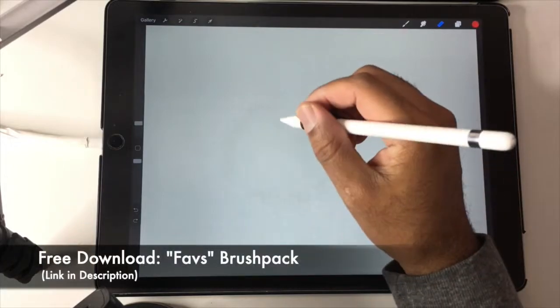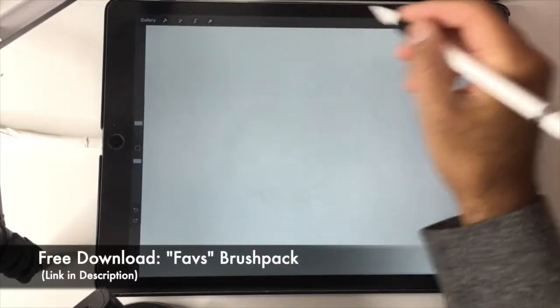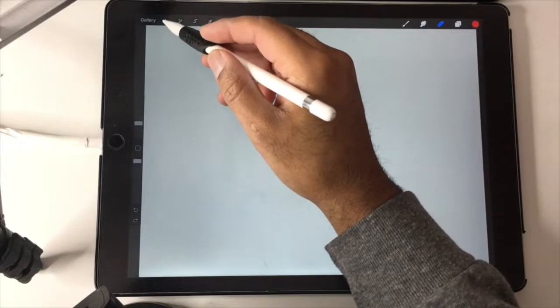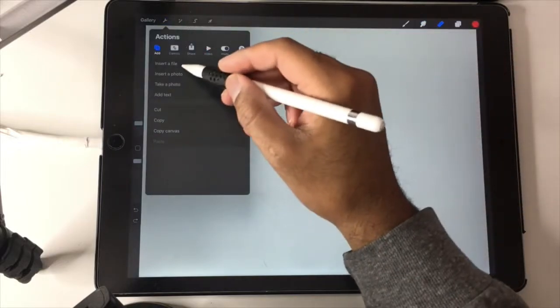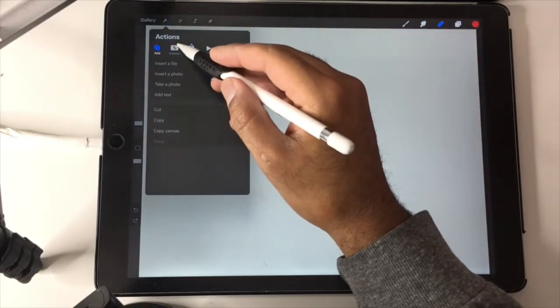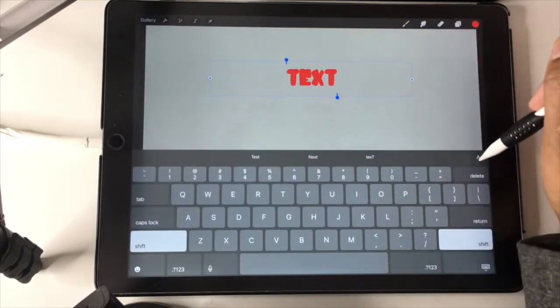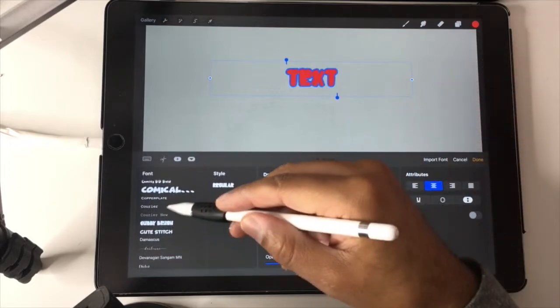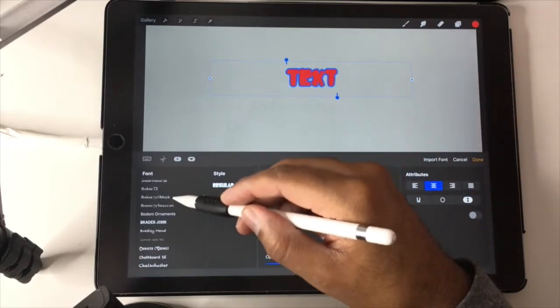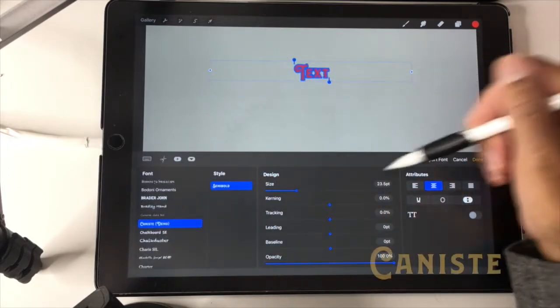Okay, so I just wanted to go over a few really easy ways to make your text pop if you're doing thumbnails for YouTube or things like that, or just any sort of text. I don't really know how to do calligraphy, so I just use, obviously, the text tool. We'll start out with one of my favorite fonts. It's called Kanist.